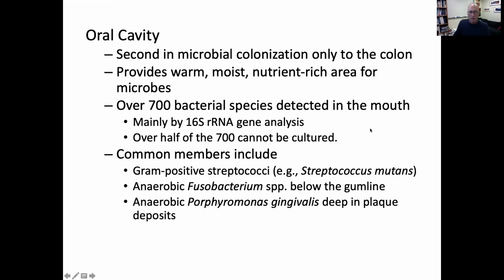There have been many hundreds of bacterial species detected in the mouth, mostly by population analysis. A lot of them can't be cultured. This is true of other niches in the body too, but it's especially true in the mouth that a lot of them have not been cultured yet. As you saw from the Nature paper we talked about briefly, there are lots of streptococci in the mouth. There are other bacteria, including obligate anaerobes. This is an interesting feature of the mouth, that there are many obligate anaerobes, and some of these cause significant health problems. Fusobacterium and Porphyromonas gingivalis in particular are associated with periodontal disease. Streptococcus mutans is associated with dental cavities in the teeth, right?